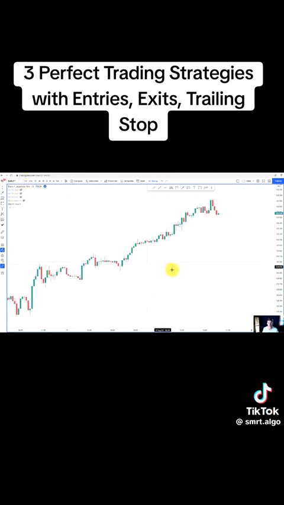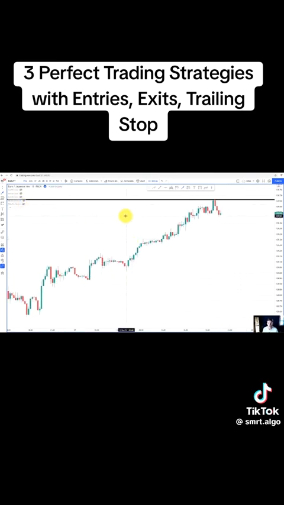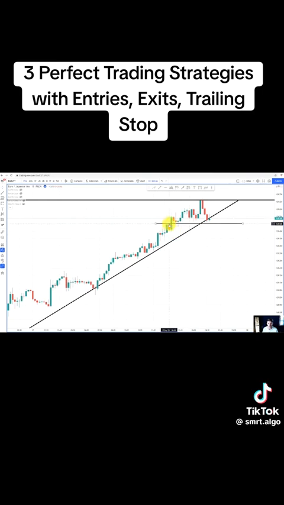So let's do that. We go to the lower time frame, and what do we have here? We don't need the EMA, but we can use it. But for now, let's just look at price action. And what do we have here? We have an uptrend. We can probably also draw some trend line in here. We seem to have some support and resistance level in here. So you can see resistance turns into support, and here as well.